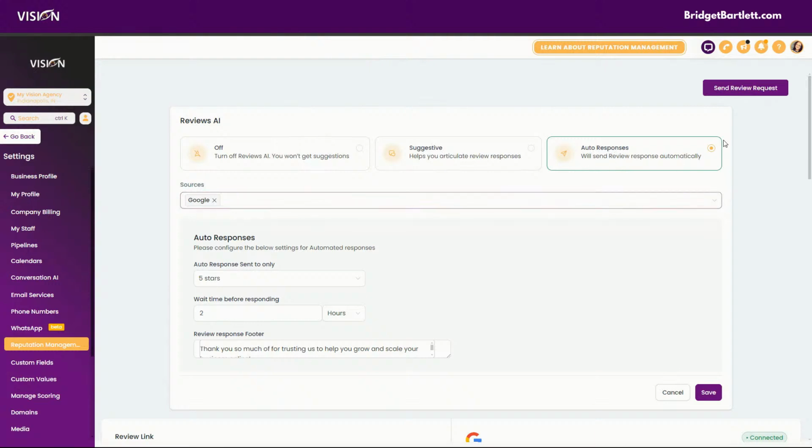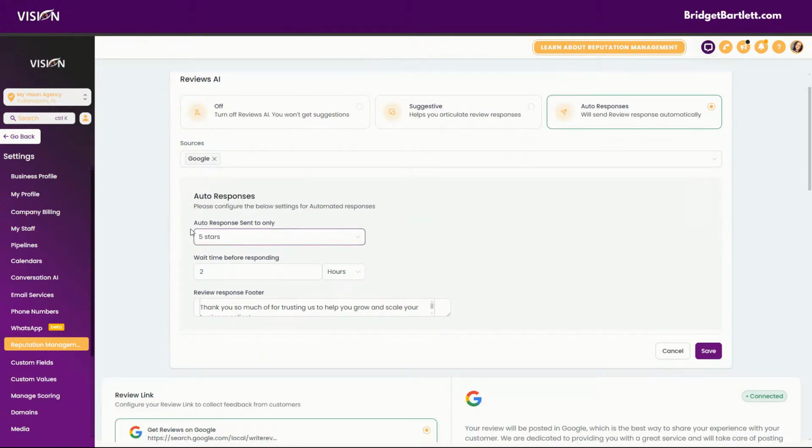And so you can take it or customize it how you want, or you can choose the auto response. You can choose the source. So do you want the Google reviews to be review AI auto responded, or just Facebook? You could choose both of them or just one or the other. You can also choose, do you want to auto respond to 5-star reviews only, or all 1 star and above? I would say if you get a negative, or anything less than a 5-star, you definitely want to address that personally.